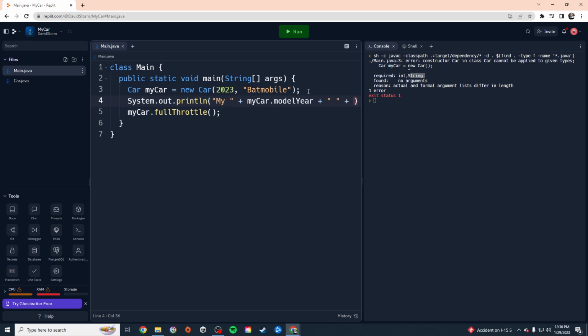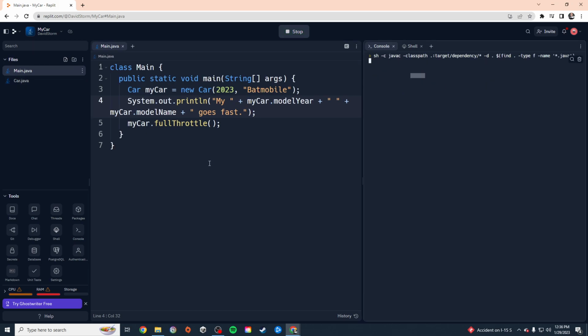And actually it'll be myCar.modelName goes fast. Okay. So I can access those values from the class, and because we've constructed them with these initial values, they'll show up with that data.